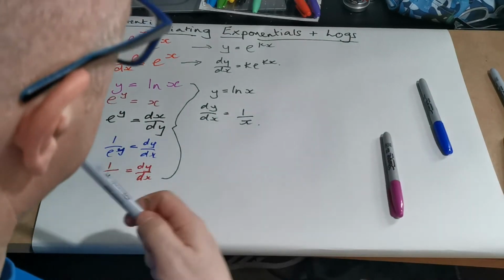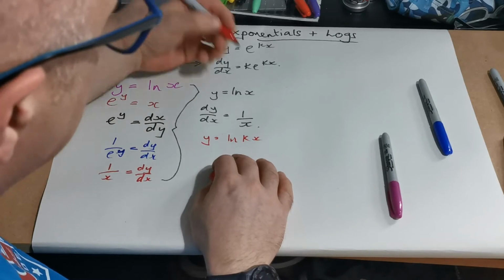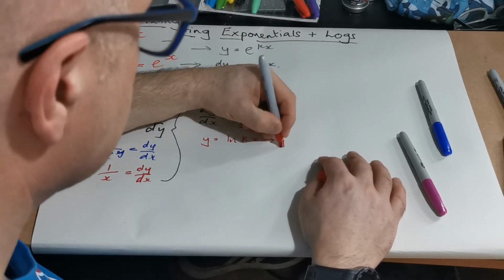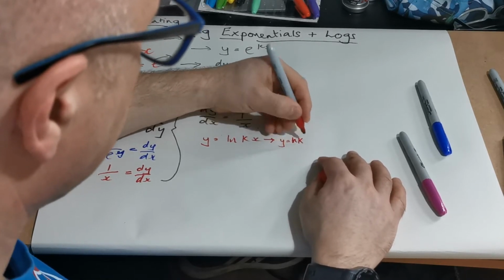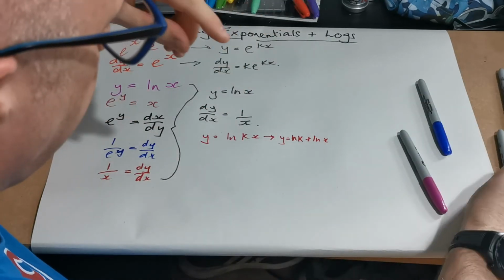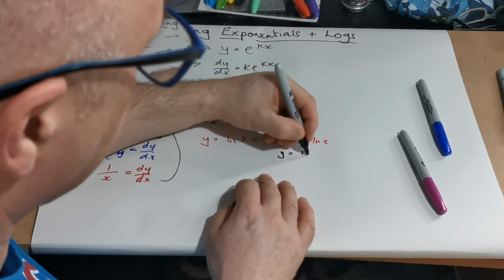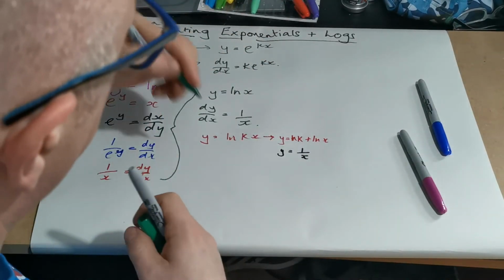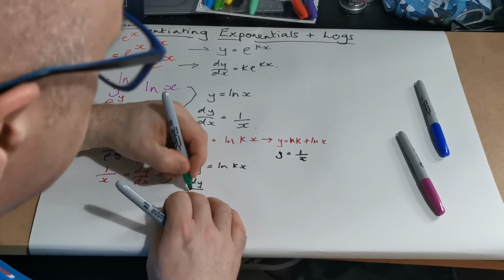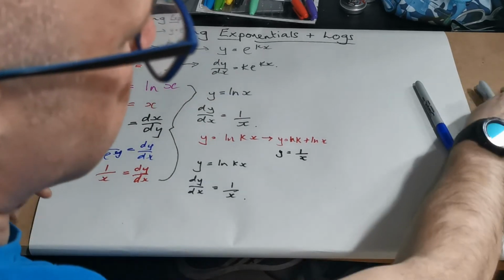And following on from that, if you've got y is equal to ln kx, you can say, okay, well that's just the same as a product in here, so I can separate that back to an addition. So y equals ln k plus ln x. So if I was to differentiate them, k is a number, so ln k is a number. And if I differentiate a number, it just disappears. So dy by dx equals 1 over x. So maybe a counterintuitive thing here is that if you have y equals ln kx, dy by dx would again equal 1 over x. That k doesn't give any significant difference at all.